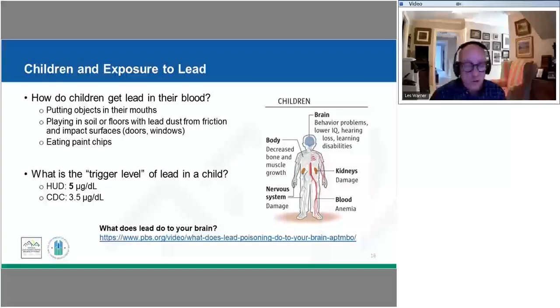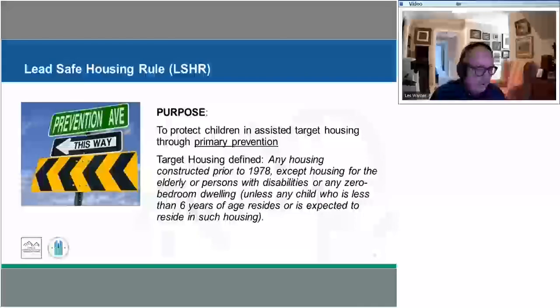We have an important role in trying to protect those factors that are related to those units that we have a role in providing. At the bottom of this slide, you'll see that there's a link to a little video, which I think would be really helpful if you haven't seen it before or you're trying to educate others about why lead is an issue that we need to care about. And it really takes you through the basic science of what lead is doing to the body. I found it very interesting, and I would recommend, if you haven't seen it yourself, that you use that link and take a look at that.